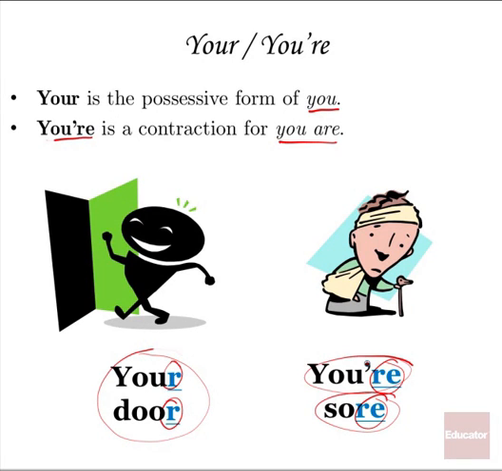But if you say, you're the best friend ever, well, just replace the best friend ever with sore, you're the best friend ever, and you know that you have to use RE because sore ends with RE. So just remember, your door, you're sore, and you'll get your and you're straight.